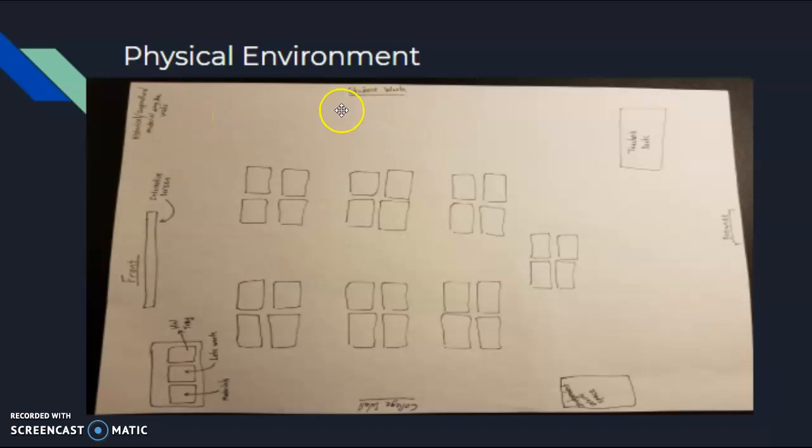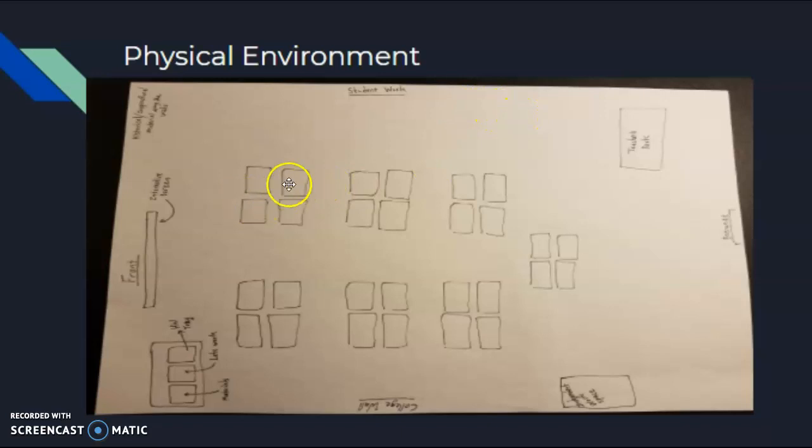Over here on the very right hand side of the wall, I wanted to have a wall dedicated for student work. So good materials, quality work, projects, things that students are going to be able to look at and feel proud of. And just as a way of saying, hey, I really appreciate what my students do, and here's a display of what they are able to accomplish.